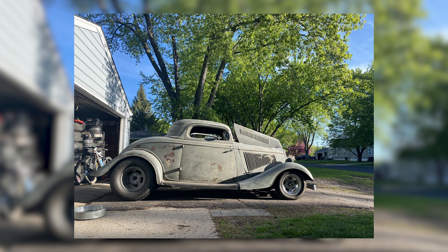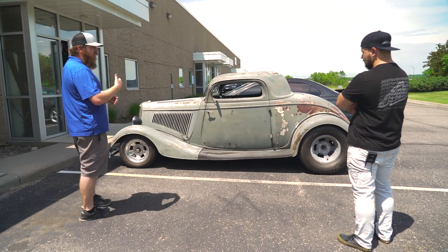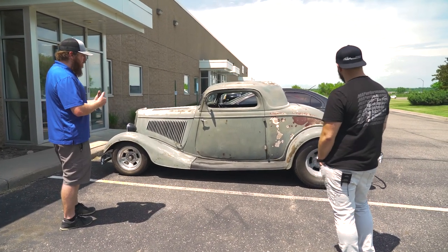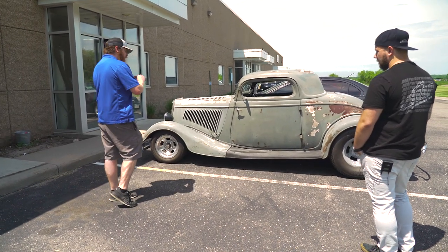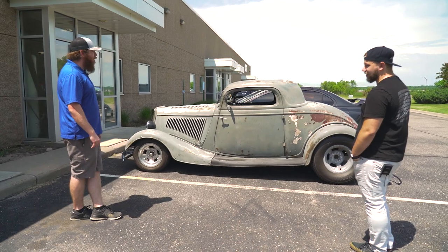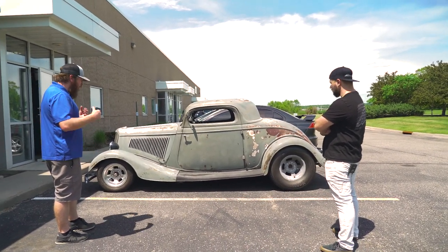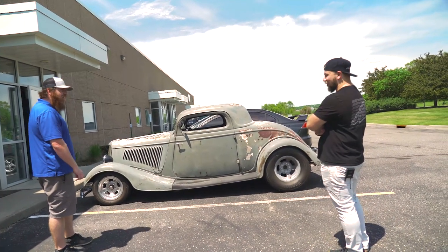It's absolutely surreal that I own it now. For my age group, these have been semi-unattainable cars because the value is so high on them. I genuinely don't know anyone else my age who owns one. I've always been into these cars since a very young age, but the barrier to entry on cost is just there. In the import performance world I can get so much done for what it costs to even start something like this. I couldn't have afforded it at fair market value — I'm absolutely lucky to have worked out the deal I did with the family. Even going through insurance stuff was like, who do I even call?